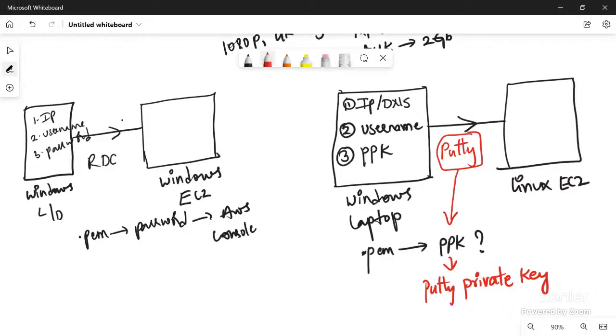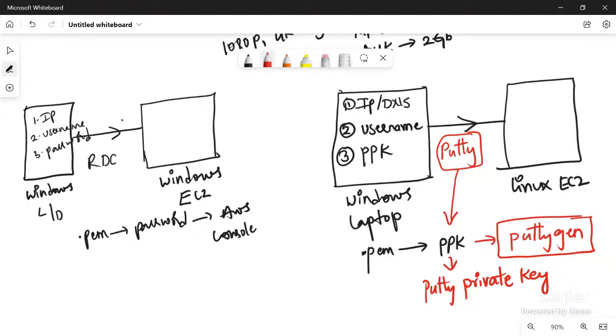In order to convert from PEM to PPK, we use a software called PuttyGen. So we use PuttyGen to create a PPK file out of the PEM key pair in order to connect with the software called Putty.